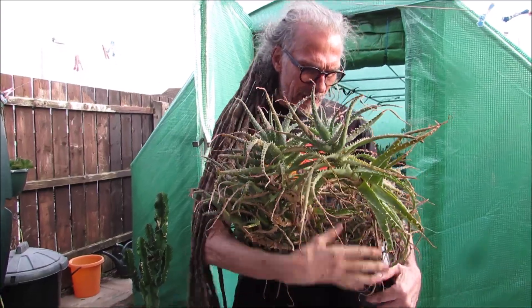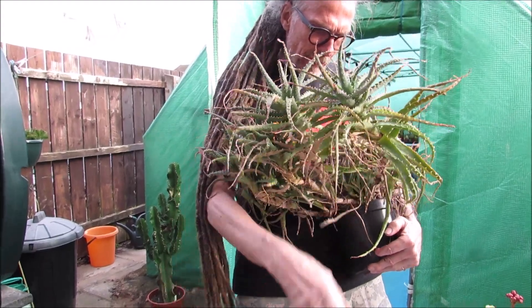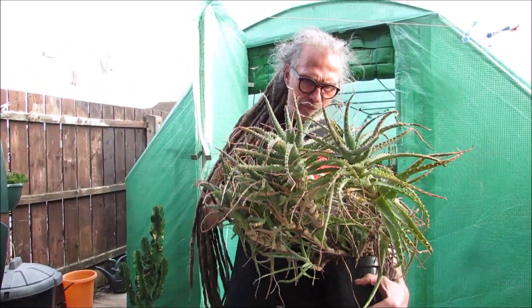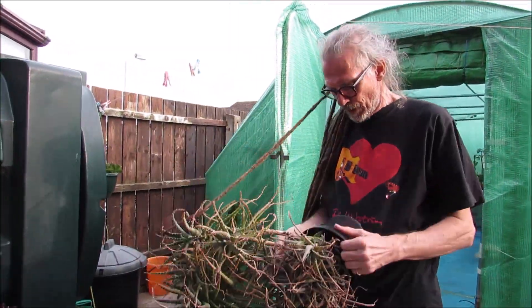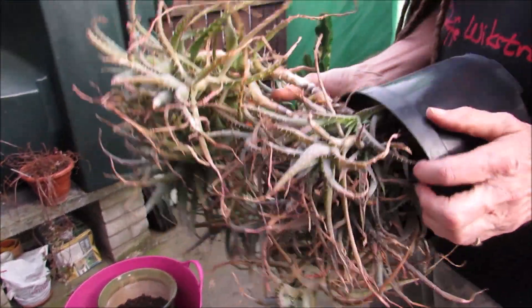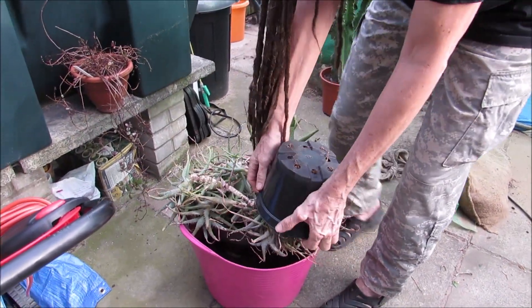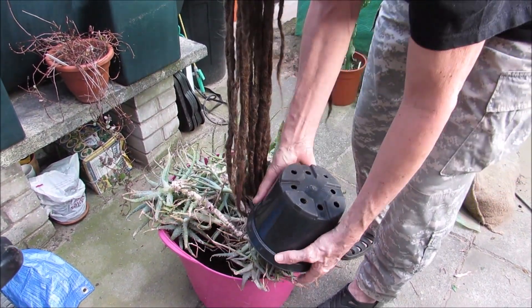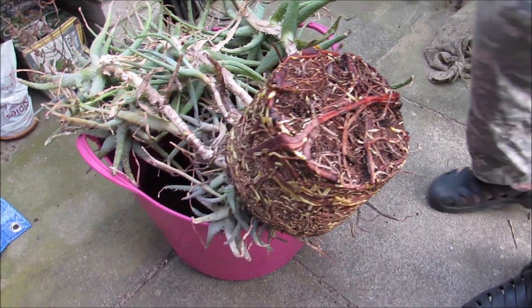So now I should try to get this beautiful, massive plant out from the old pot. But it's not so easy every time because you see here, it's totally filled with roots. Just bang it out — nearly crash. Oh, there it comes. It's like giving birth to a baby. What do you think about that? It's time to repot it, isn't it? I think it's just a little bit root bound.